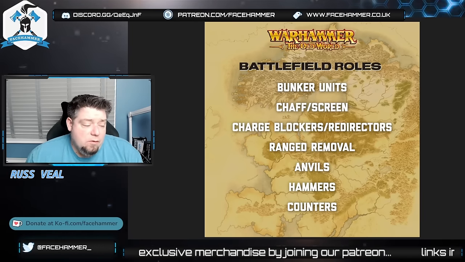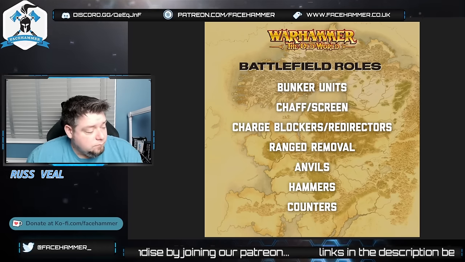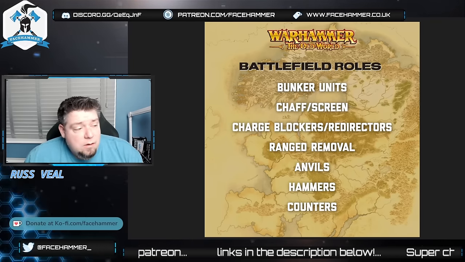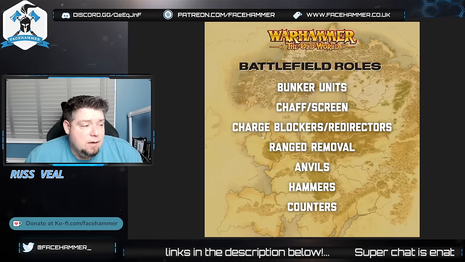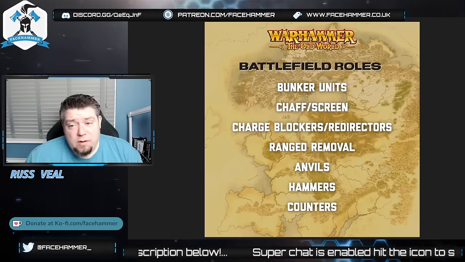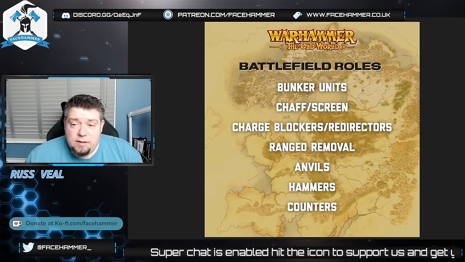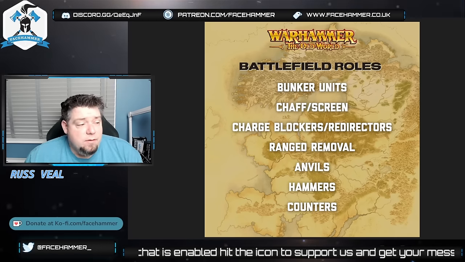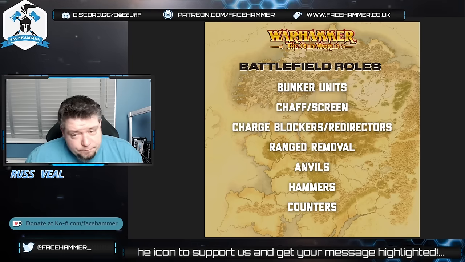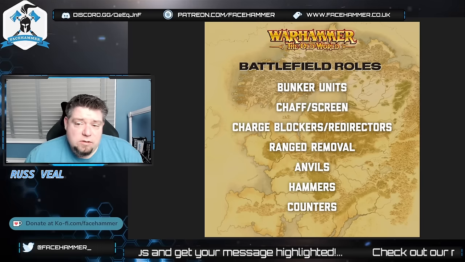So you need something that can either hold a charge completely and hope it survives, or run away, and they chase you, and you run far enough that they don't catch you. It is a little bit risky, but it does stop them charging your main blocks. This will be something like an eagle from the High Elf army. It just flies over, wheels slightly, and puts in an angle so that when they align to you, their angle is a bit weird. They kill the eagle, and then they either reform where they are or overrun and do the same. I don't think it's as effective this edition as it used to be, but it's still there.